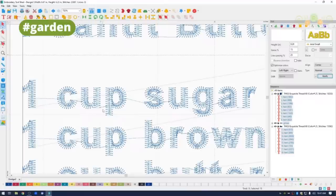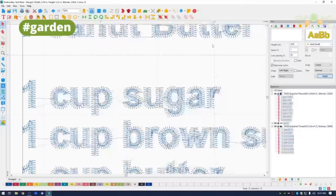Now, you would really see the space between, for example, here, the C and the U and the U and the P. Maybe that's something you might like for some application. But I'm going to drop it down to, let's look at it at 1. Hit apply. Now, you're going to see everything kind of scooch back together again.